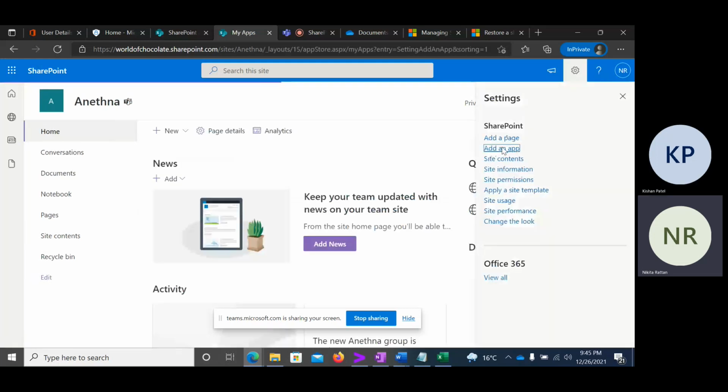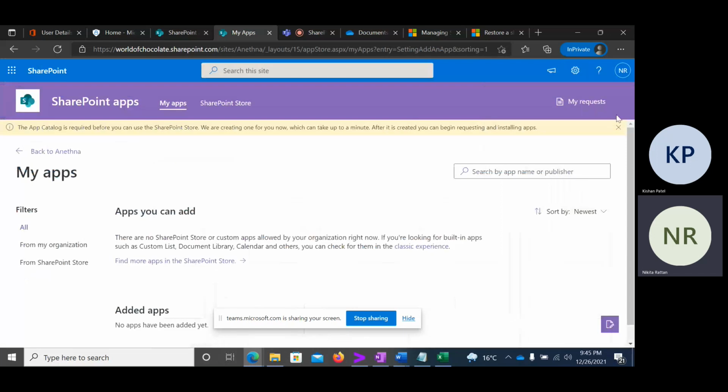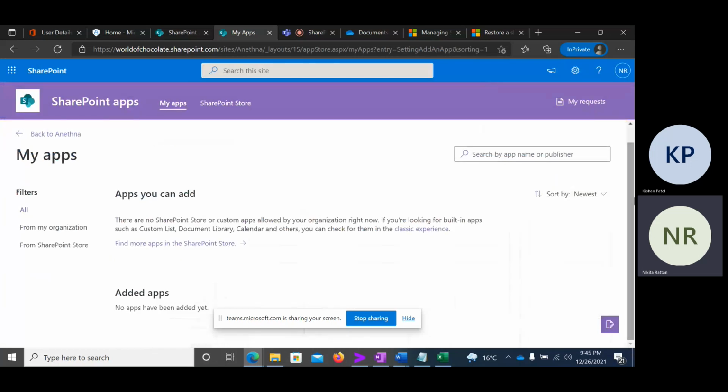Basically this is an option where we can integrate any third party apps to our SharePoint sites. I haven't used it because most companies do not use the integration part. This is something which can be taken care of by the SharePoint developer.